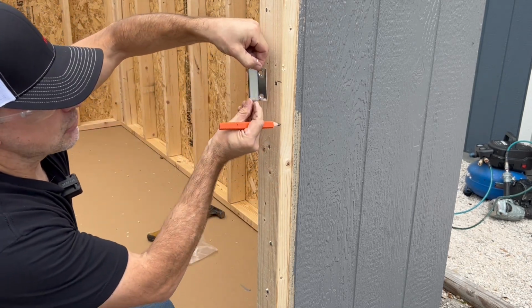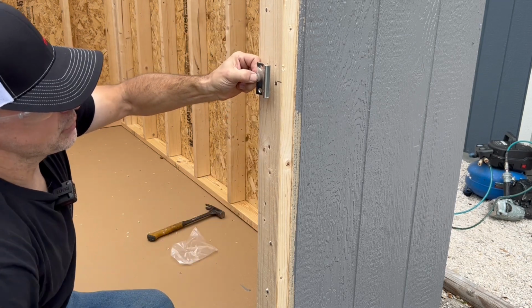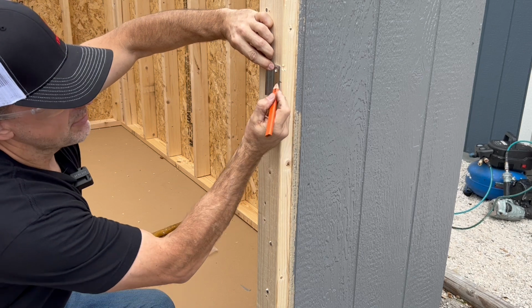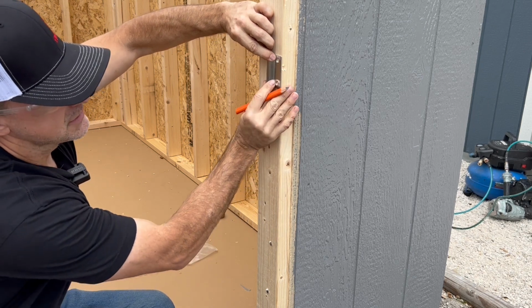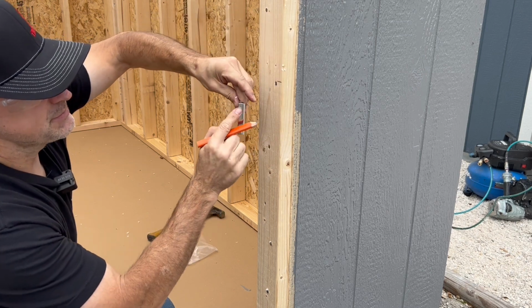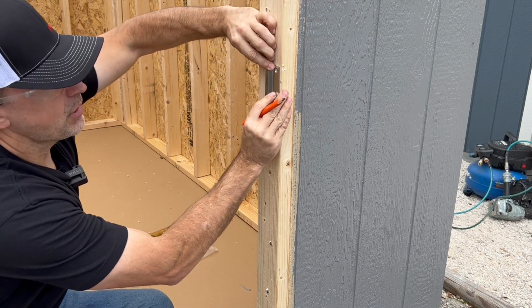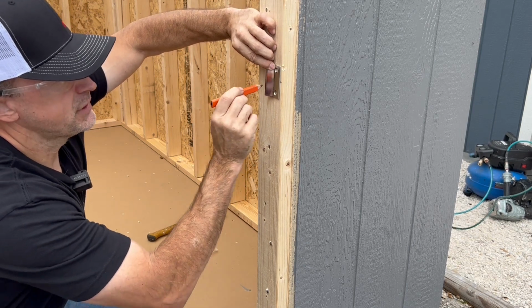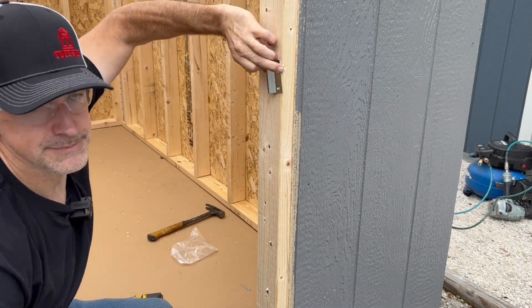And then we're going to take the latch. Now the latch has to go on this way. Don't make the mistake of putting it backwards. It's got to go like this. So what I'm going to do is use my center mark this way to get the height right. And then I'm going to line up this back edge right on my marks. And then I'm going to take my hinge bit, pre-drill 2 holes, and put 2 screws in.